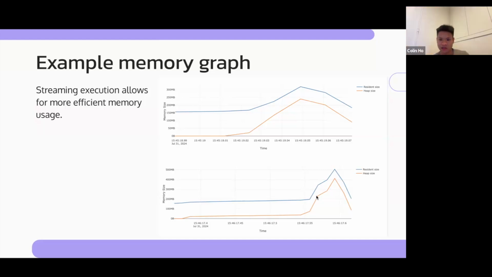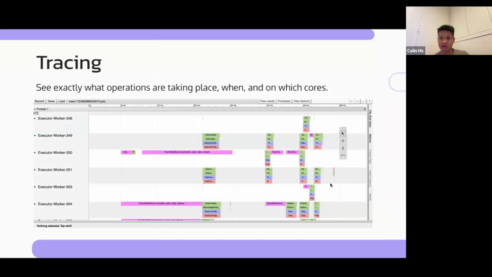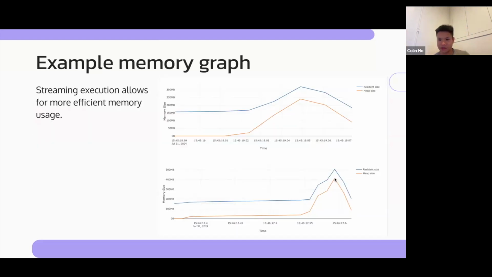Yeah. Essentially, like Jay said, you can tell in this graph, this is where your file has been fully materialized into memory and aggregations haven't even started yet. You can see the heap size goes down because we're starting to do aggregations. However, on the streaming side, we're actually performing aggregations while we're reading your data from memory. So your data will never fully materialize into memory.